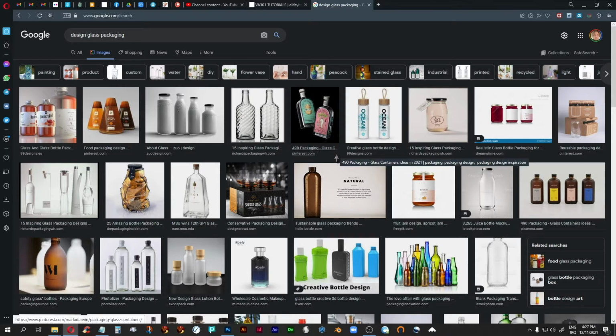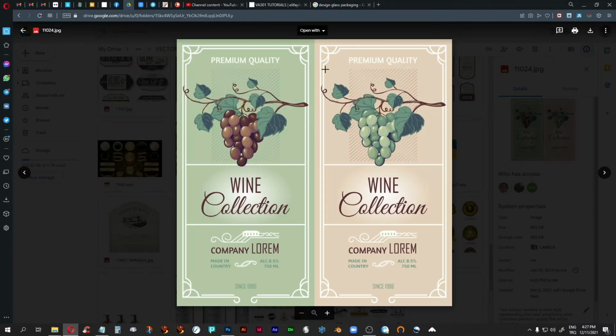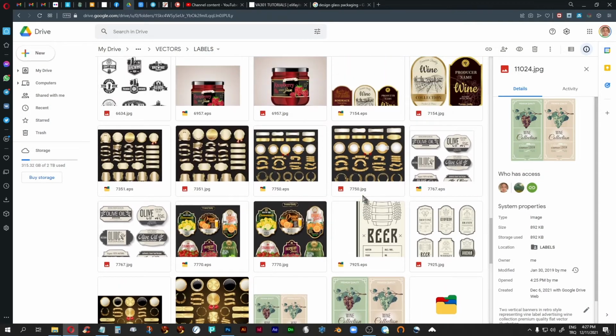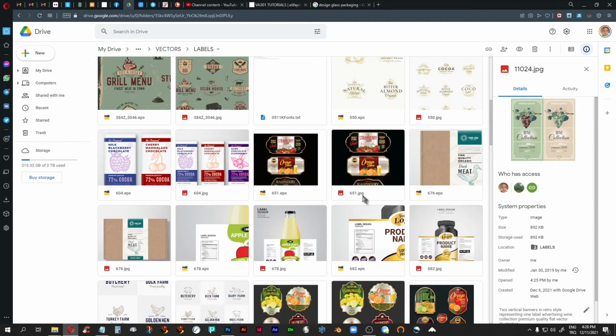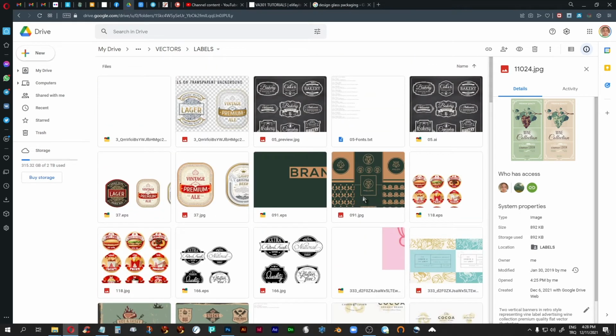So a graphic designer does not normally do the packaging design itself. That is usually done by an industrial designer with the input of the graphic designer. What the graphic designer does is take the package, the three-dimensional object, and place a label on it. They place the information, what's in that package, in a label. Now, that label could be paper, it could be plastic, it could also be transparent. There are a lot of examples for that as well. And so what we are going to be doing is looking at labels.